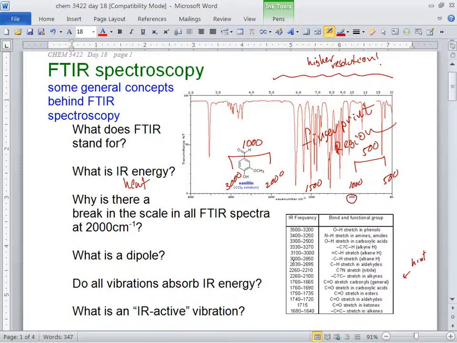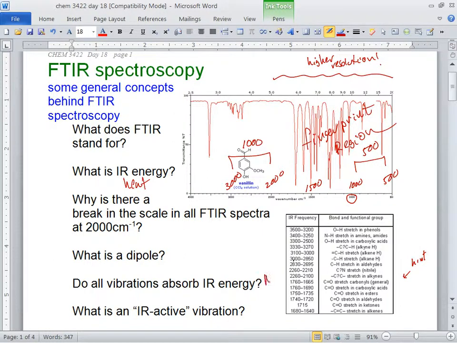Melissa, do all vibrations absorb infrared energy? Because they're supposed to be talking about spectroscopy. They're talking about the motion is vibrations, right? And the region of the electromagnetic spectrum is heat, or infrared. And so this is the quantized energy, the quantized motions that are doing the absorbing. So a molecule can exhibit all these different types of vibrations, and we'll have pictures of them. Do they all absorb IR? Yeah, because the next question is the real hint, right?